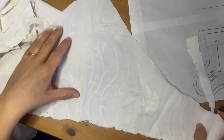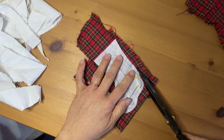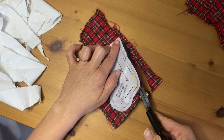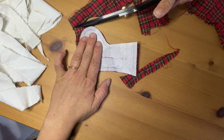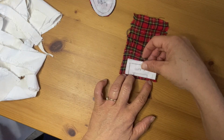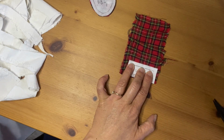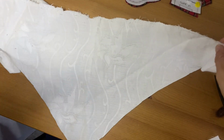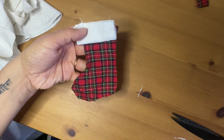The white fabric here is scraps from my wedding dress that I'm going to be using for one silhouette of the stocking, and this is going to be the fabric that I'm making my daughter's first Christmas dress in. So I'm going to do 2 different silhouettes, and they're both kind of swapping. Also for this cuff pattern piece, it says cut 1, but you do need actually 2, so please disregard. And these are my options. Option 1 with mostly white and option 2 with mostly plaid. And let's get sewing.